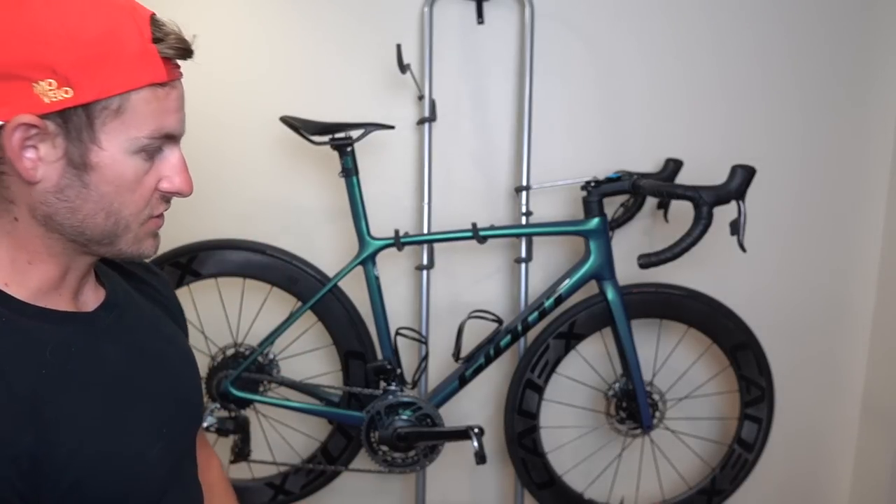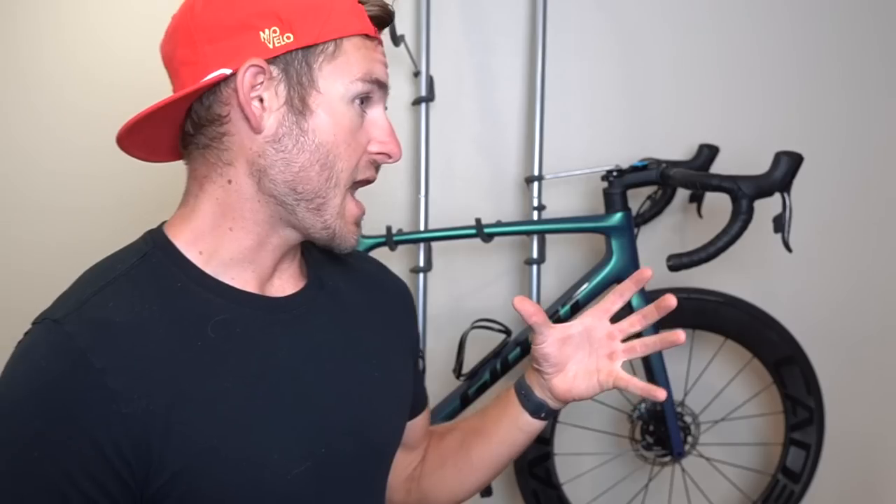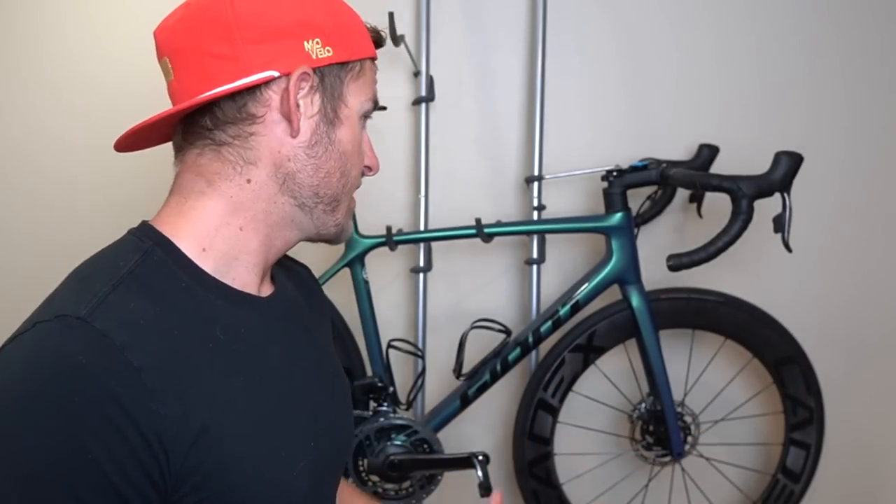I'm very happy with this bike, apart from the issues I already talked about. The shifting is super smooth and responsive, the frame is everything I've looked for, and aesthetically it's a bike I really love. I'm not saying everyone should go out and spend a lot of money on bikes, but if you're a cyclist and you do this every single day, it's definitely something worth investing extra money into. I still drive the same car I bought six or seven years ago — this is something I've really always wanted, and that's why I went with it.